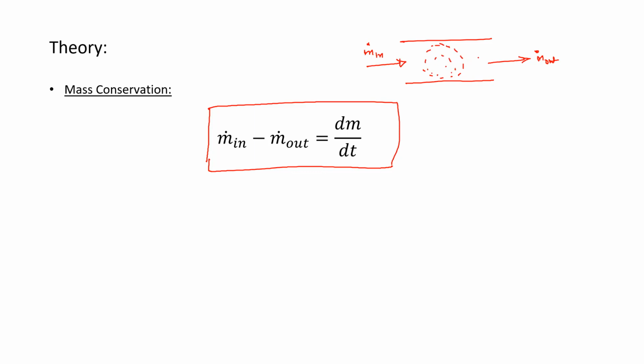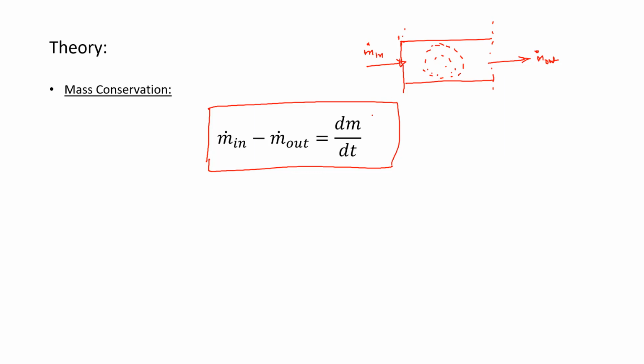But if the mass coming in is less and mass going out is more, then we are losing mass inside this control volume. Let's say this is a control volume. Inside it, you can either have accumulation of mass or removal of mass, or a case where the flow is non-divergent, and then whatever comes in also goes out. So basically, the mass inside remains the same.